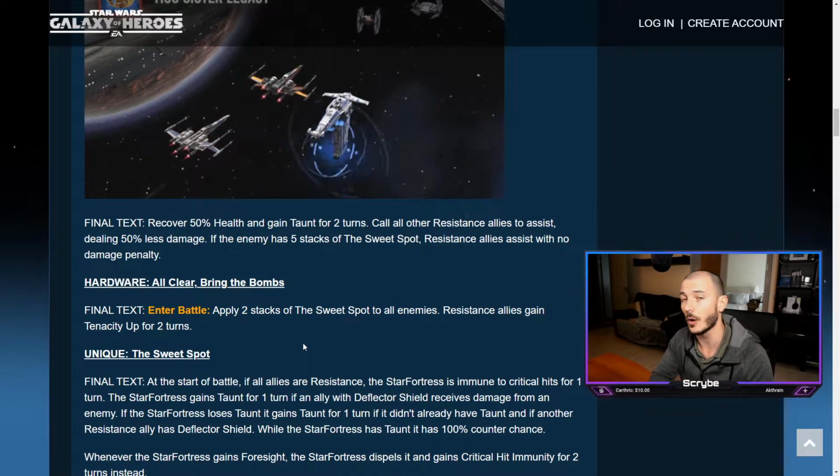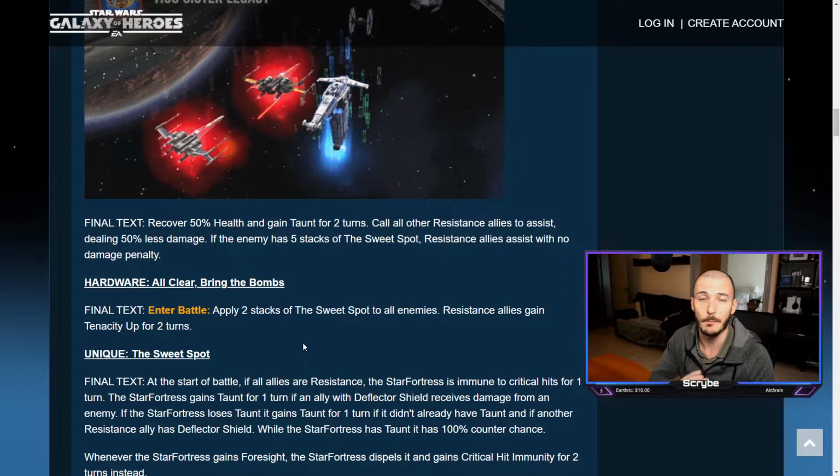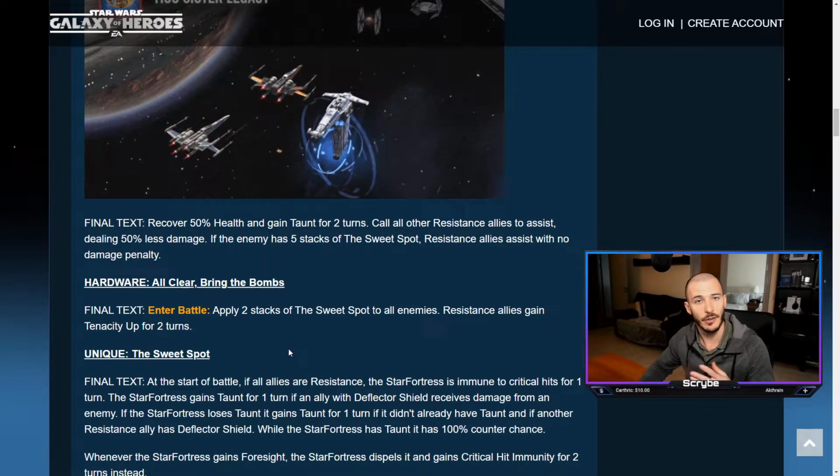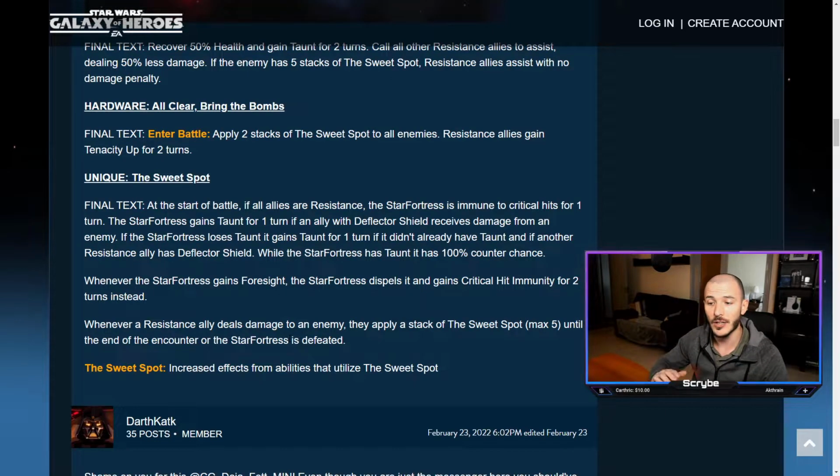I think it's going to go alongside Ray's Millennium Falcon and Poe, and then you're going to call in Resistance Pilot as a reinforcement. That's how I think this is going to go. Okay, so here's the unique, the Sweet Spot. At the start of battle, if all allies are Resistance, Starfortress is immune to critical hits for 1 turn. That's not gains critical hit immunity, it just can't be crit on the first turn, which is great. Helps you survive that opening barrage, guys.